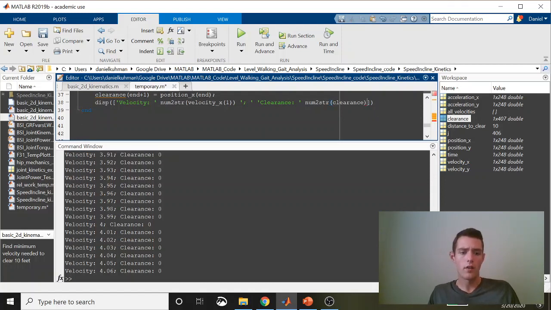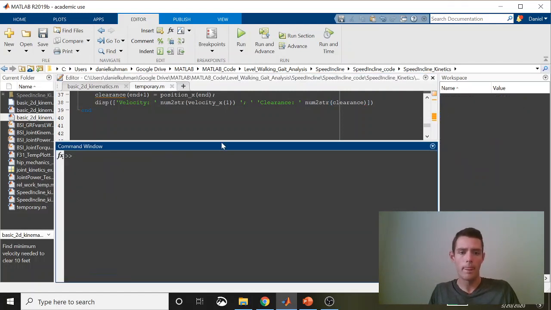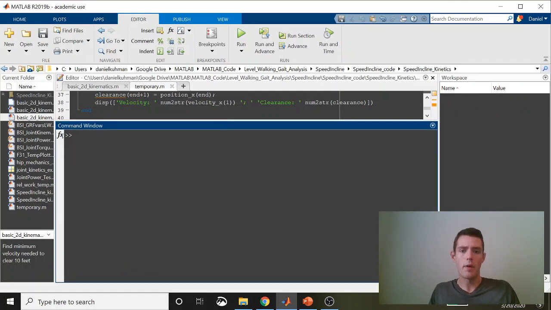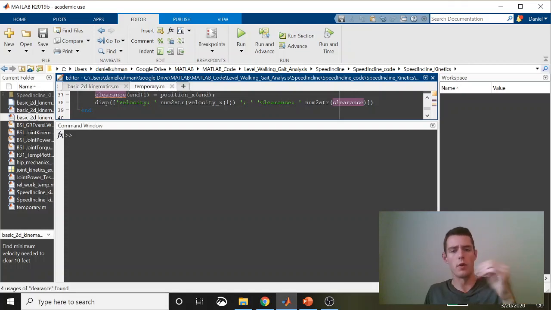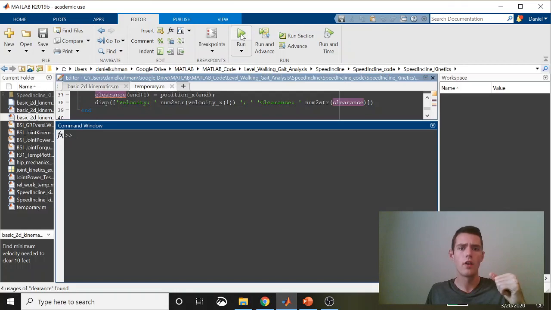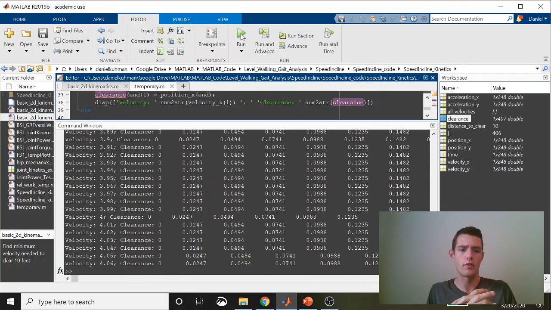All right, let's run that one more time. We'll clear everything. And I'll keep this up. So what it was doing before is I was calling clearance 1, which is 0, which is what we initialize it as. So let's not do that. Let's just call it clearance. Let's run it, and you're going to see it. Yeah, here we go. Oh, it's calling everything now.